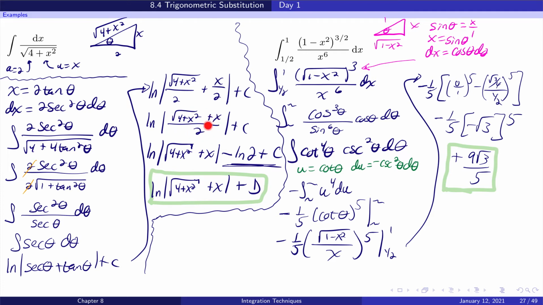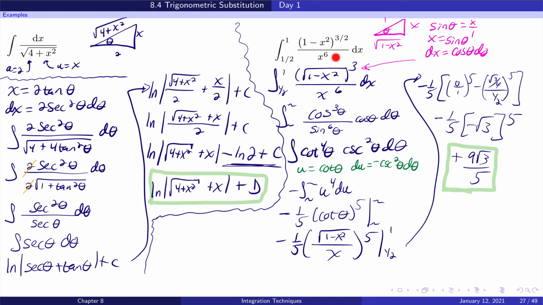Realize that you have a numerator and a denominator, so the numerator can stay put, and then minus the natural log of the denominator. Natural log of 2 is just a constant, so I'm going to combine these 2 constants together and get a new constant. Some books leave it as c, some books change it to a different letter, so I changed it into a d, and then the natural log statement with the variable stays. So that's pretty much the process. If you see square root statements, pick the appropriate substitution, use your trig identities, and it should make the antiderivative a lot more efficient.